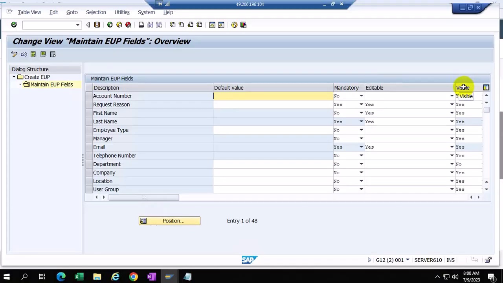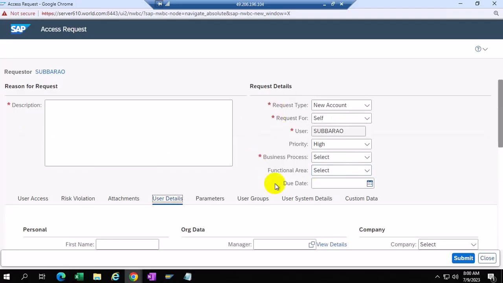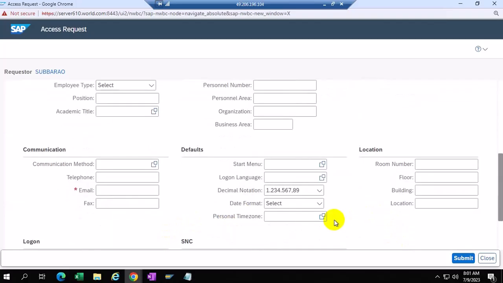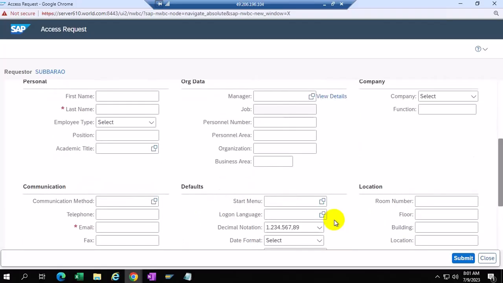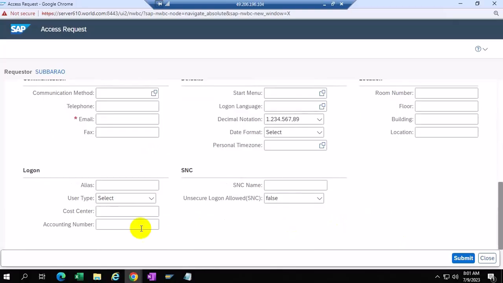Visible means it is visible on the page. Account number might be here, store number, room number, account number.